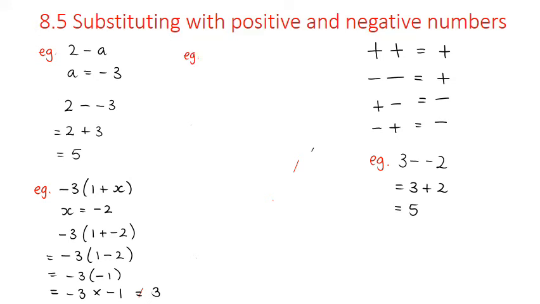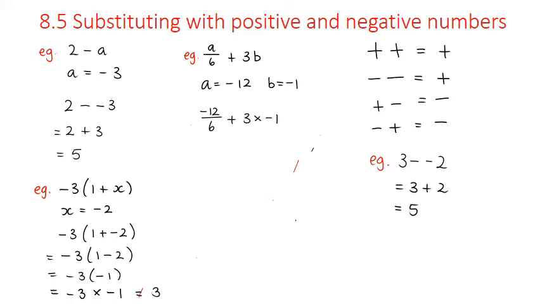One last example. a divided by 6 plus 3 times b. And we know that a equals negative 12 and b equals negative 1. All we have to do is, just as we've seen before, substitute in the negative 12 and the negative 1 into our above expression. So a equals negative 12, and that is divided by 6, plus 3 times, because between the 3 and the b is a multiplication sign, b is negative 1.